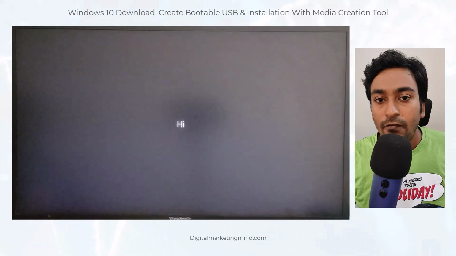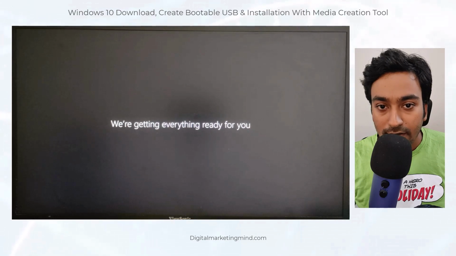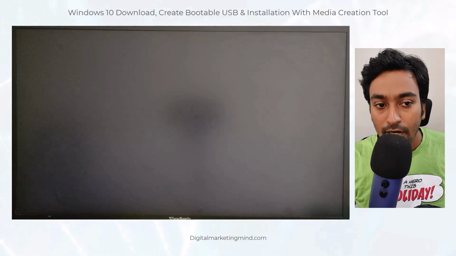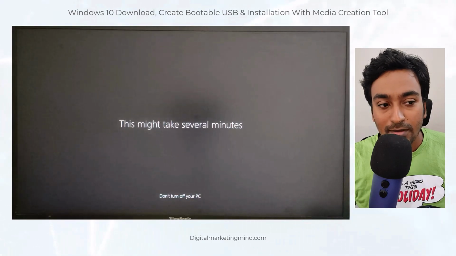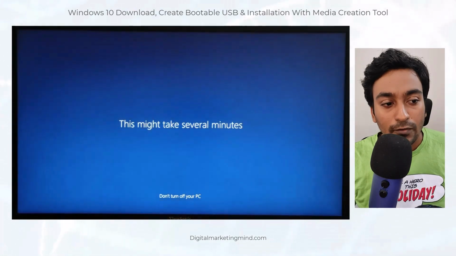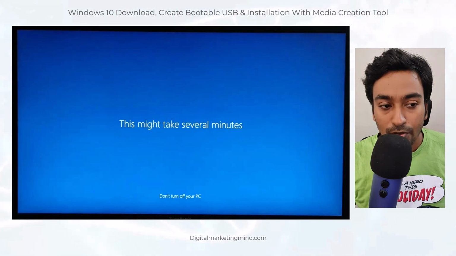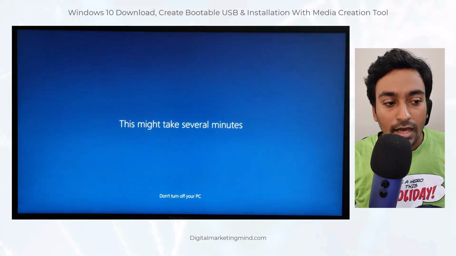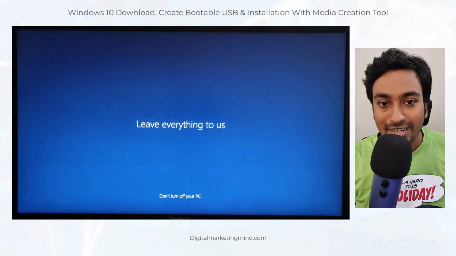Now all the configuration which I just did will be applied to my system, and you can see everything is getting ready. This only happens one time when you are installing a brand new system, so you won't be seeing this screen again and again. The final configurations are now being put in place within the computer. We need to wait until this particular screen finishes. It will take another couple of minutes and we will be good to go with the installation.